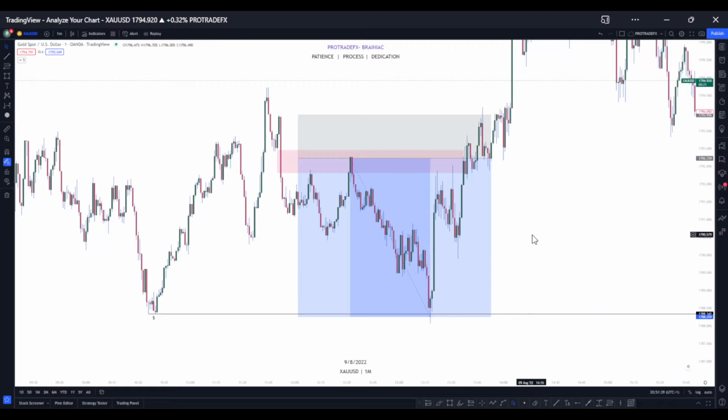So now, when a lot of people think ICT is talking about order blocks, he said it himself. I think that was 2 years ago when I was watching his videos. He said that you don't have to look at order blocks. Everybody thinks order blocks are the strength of ICT. No, it's understanding where price might be drawn to, which side of the market we have the liquidity lying below.